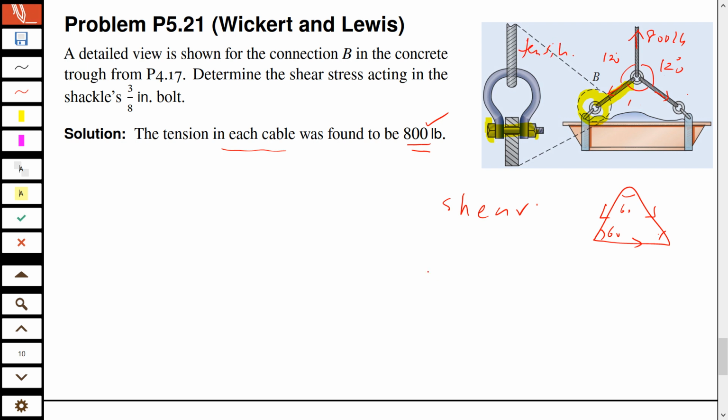tensile. Question किसका है? ये shear stress ना भी होता ना, ये word यहाँ पे. So because the question is about the bolt, you should be clever enough to figure out that is the shear stress. Bolt के लिए shear stress होगा और केबल के लिए tensile stress होगा। समझ आ गई ये बात आपको? Yes, sir. Okay, so now tell me how to solve this problem. What is the shear stress?